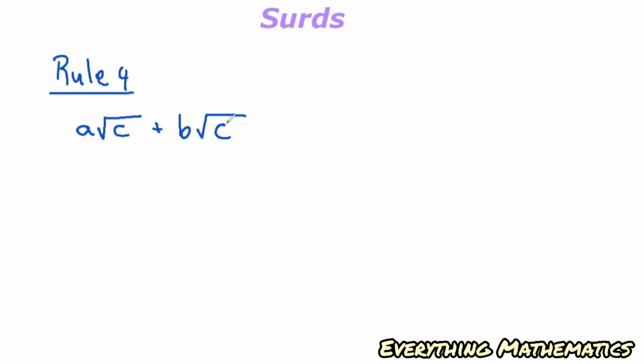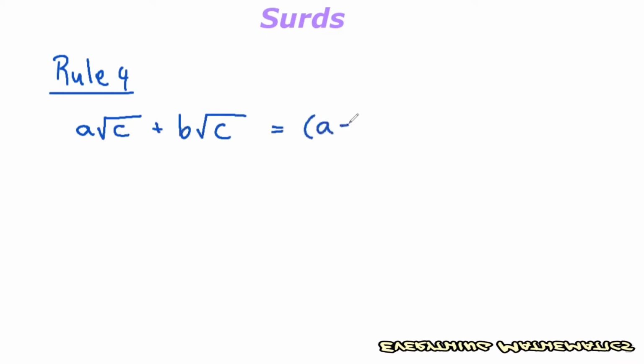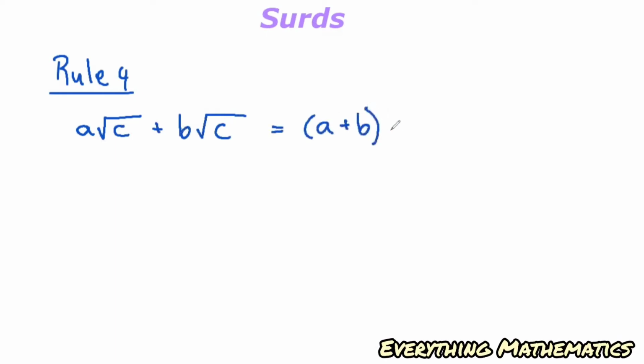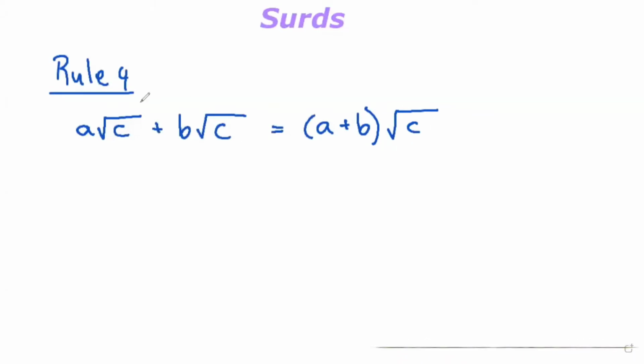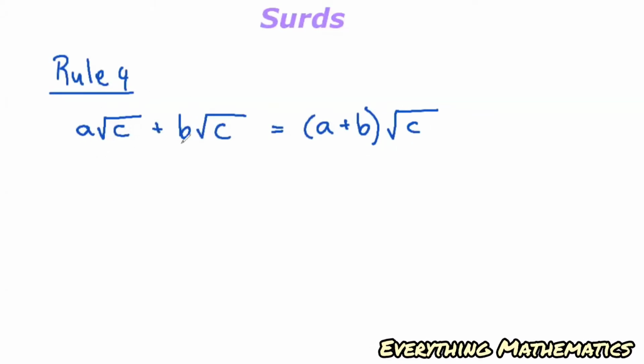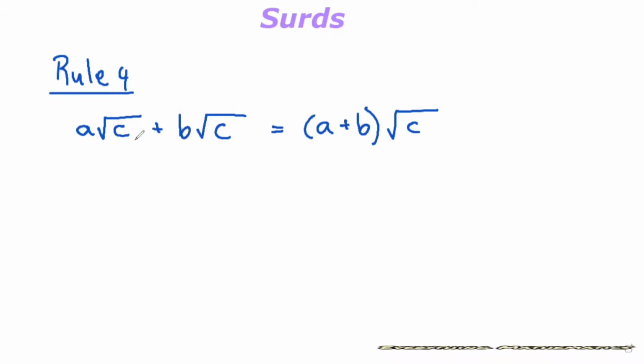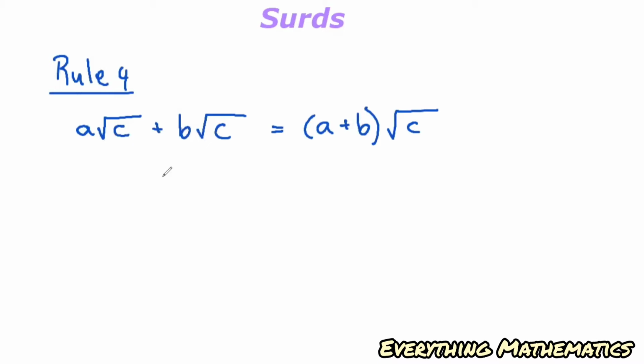So notice here, the rule states that if we have something in the fashion of A root C plus B root C, at the end of the day our result will be A plus B, and root C remains the same. So nothing happens to root C. Granted that A and B are numbers, all we need to do in a scenario like this is add the two numbers, or let's call them coefficients. In this case, they are the coefficients of root C. We add the numbers and root C remains the same.